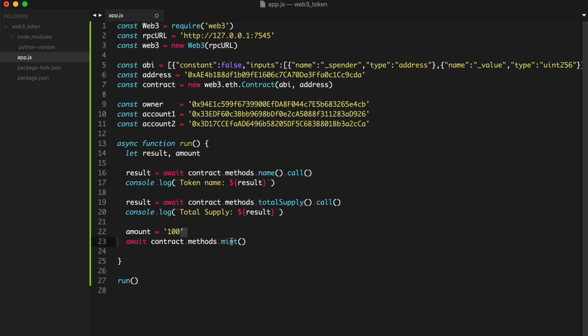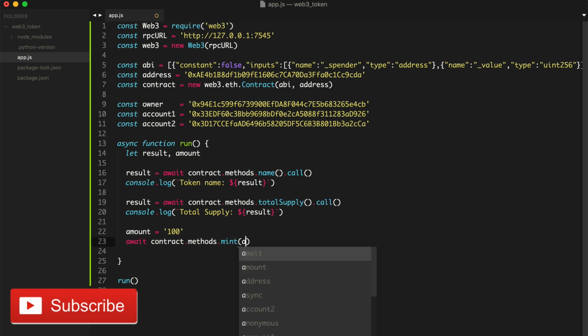And this is going to be the function that we use to mint the tokens. So this function takes two arguments. The first argument is the number of tokens. This is going to be the amount. And the second argument is going to be the person we are sending them to. So I actually said that backwards. Sorry, the first argument is the recipient. This is account1. And the second argument is the amount. So account1, and then amount.